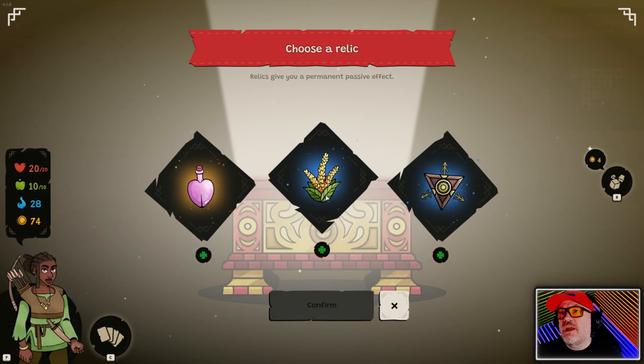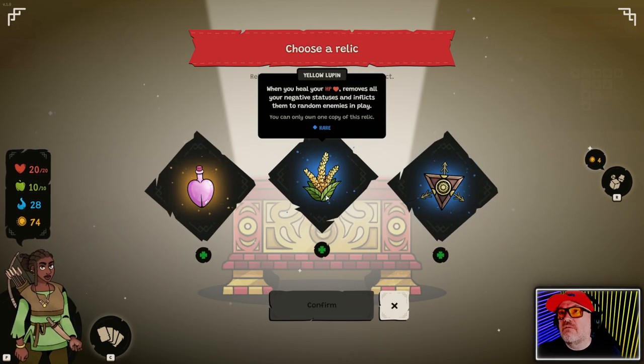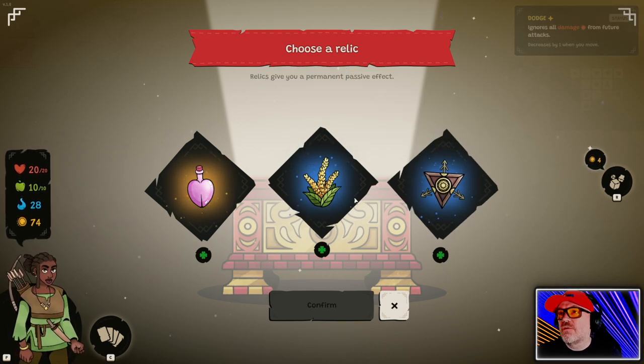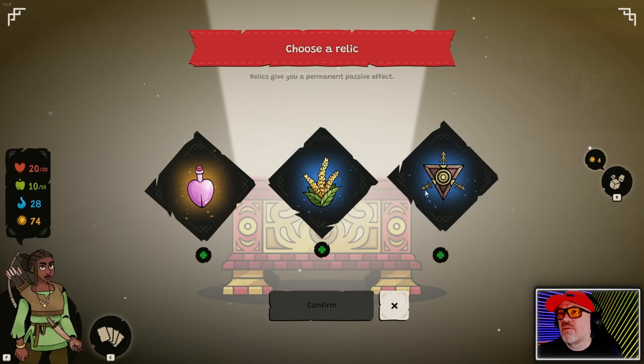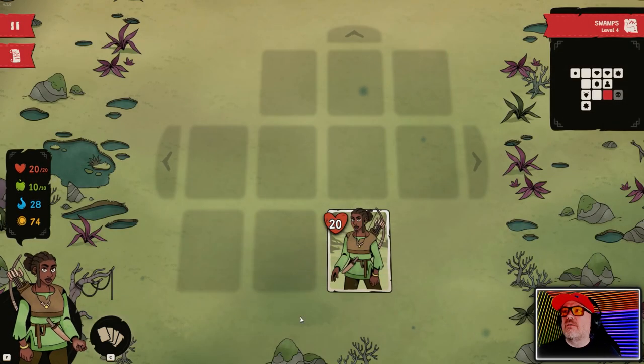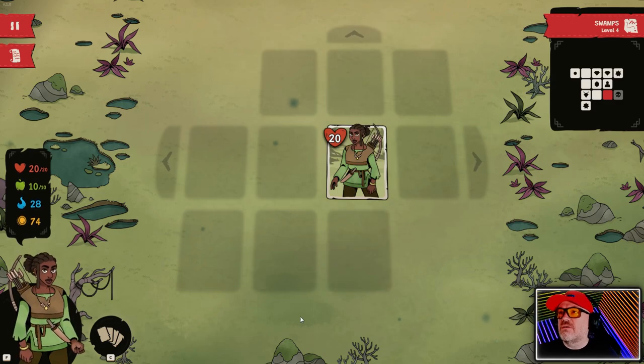Double all your HP healing. When you heal HP, it removes all your negative stats. Use a special power, also gives you free dodge. We'll take that. So we know if we've got a tricky situation, we can use the dodge.